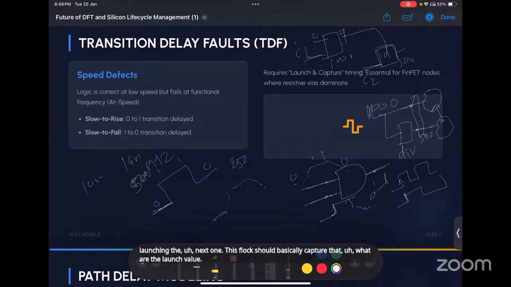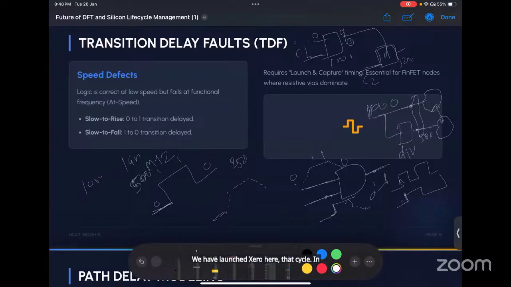Let's say we launched 0 here in that cycle. In this cycle, we launched 0 here. The 0 will come.